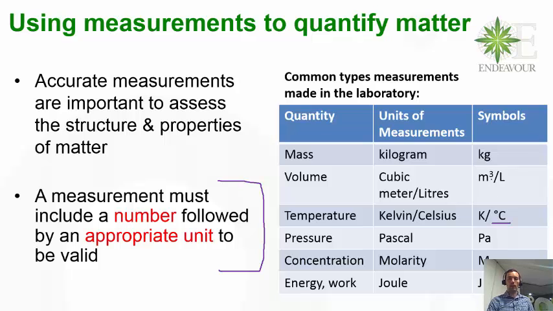So all of these are units, but they would only be useful if there was some sort of number in front of that unit to be able to quantify how much we were actually counting. For example, if you were trying to measure how much you weighed and you just said, oh, I weigh kilos, that's not really giving any information. Whereas if you said, okay, I weigh 50 kilos, I weigh 70 kilos, then you're placing your number on a scale somewhere and you can work out what that actually means in relation to other weights.